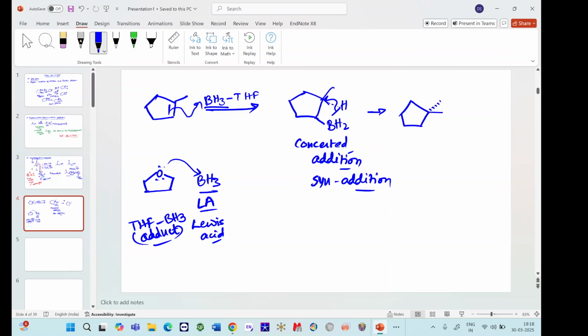Suppose you have the methyl group here, you have the proton here, and you have your OH here. This is one case, or else what can happen? This is the opposite isomer. Methyl is on the top, proton is on the bottom, and OH is also on the bottom. So these two can be formed. Okay, so these we generally call as regioselective product.